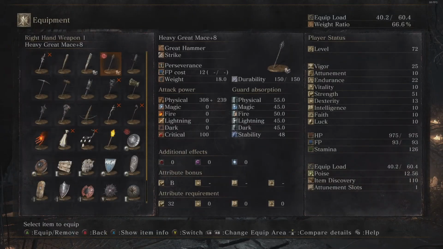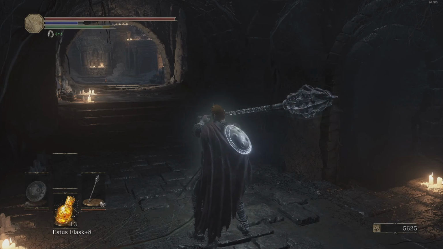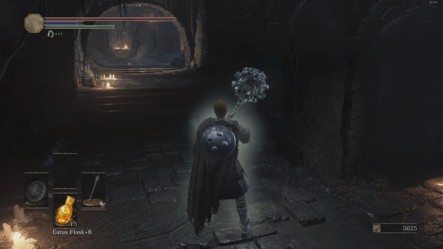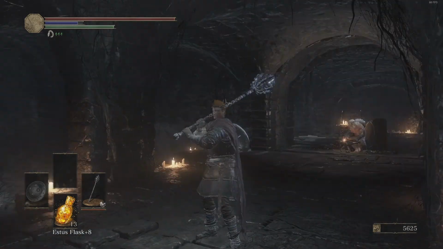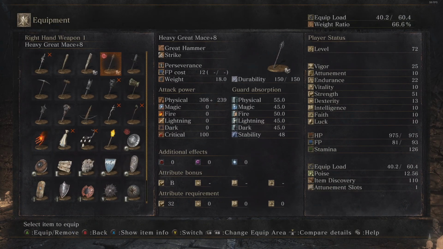So I actually want to show off the weapons that I got. So I got the Great Mace, of course. The weapon skill is Perseverance, which basically gives you super poise, I think, or like super armor, and the chance of you getting stunned is very low, but it could still happen. Like, it's still a possibility.